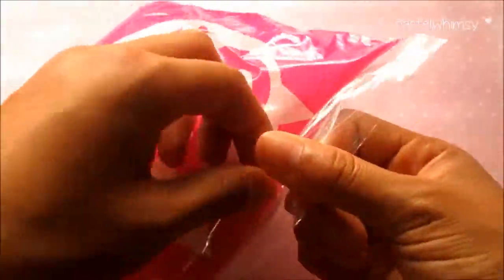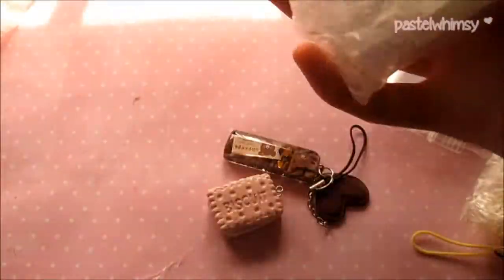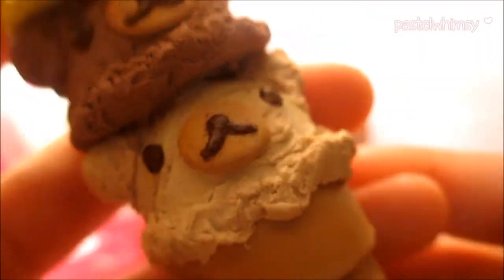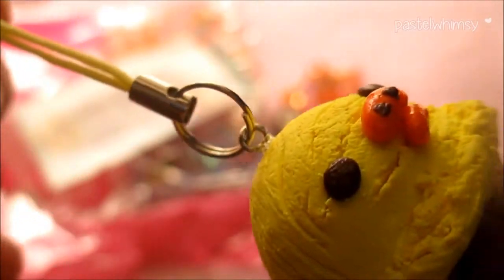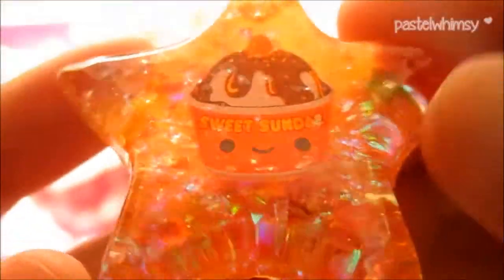I'm going to open her contest pieces. Thank you for labeling everything so I know what to open first and what to open second. First there is this Rilakkuma series charm and it's so adorable - I can't even make this! Here's Kid Tori, Rilakkuma, and I believe Coralakkuma. Your cone is beautiful! And here's this sweet sundae resin piece - your resin pieces are so beautiful. It is domed perfectly and the glitter is so pretty.